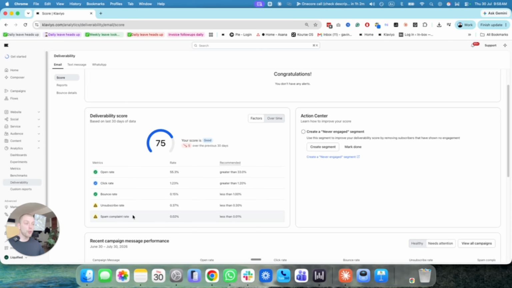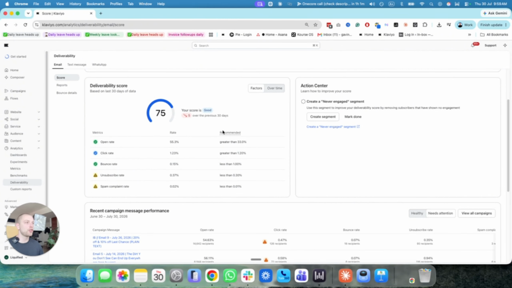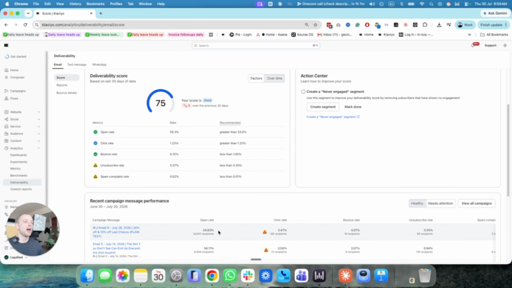Now, let's go into how we actually interpret this stuff here. Really quickly, greater than 33%, this is just pulling averages. I don't really like to look at this that much, like these sides here. I just try and improve wherever we can, okay? Improve as much as we can month on month. Don't take into account the recommended. Benchmark against yourself, because these recommendeds are benchmarking against the rest of the industry. You don't want to do that. You only want to be benchmarking against yourself.